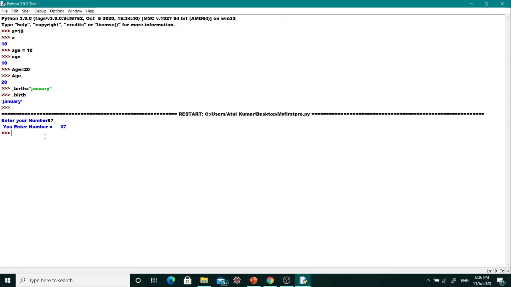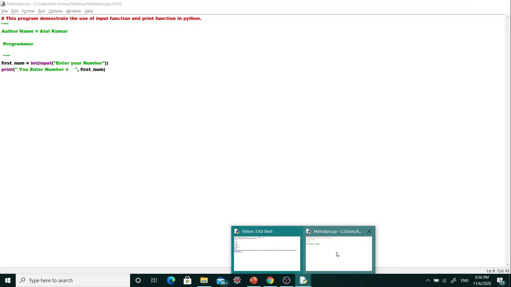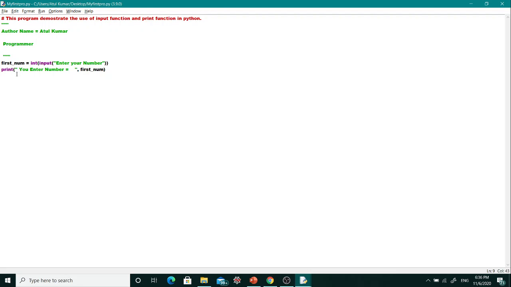So in this way, with the help of the input function you can input from the keyboard, and with the help of the print statement you can print that number or anything on the monitor screen, or take the output as a hard copy.